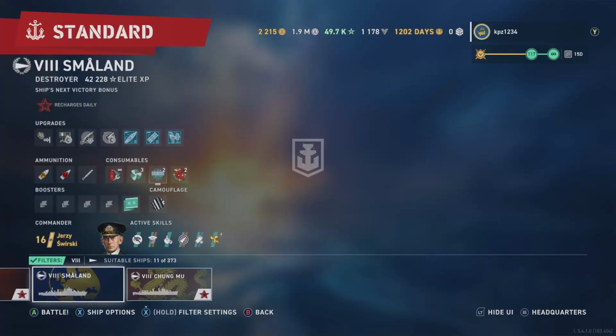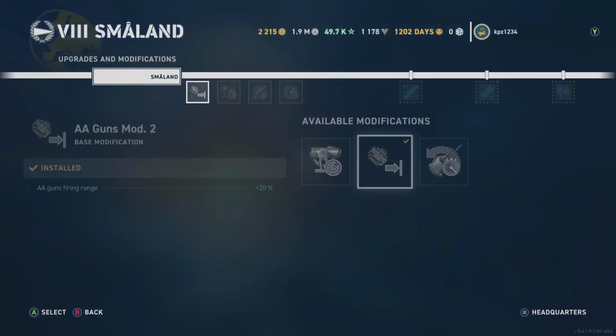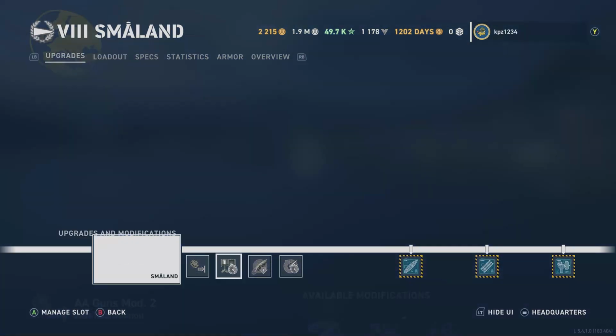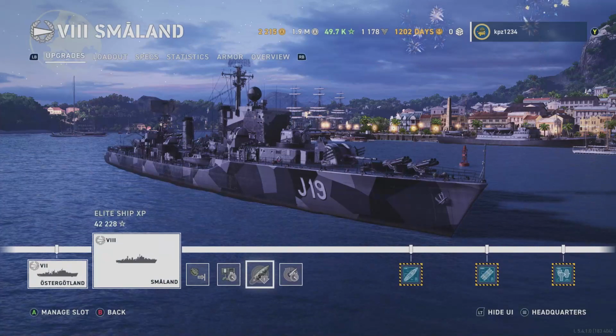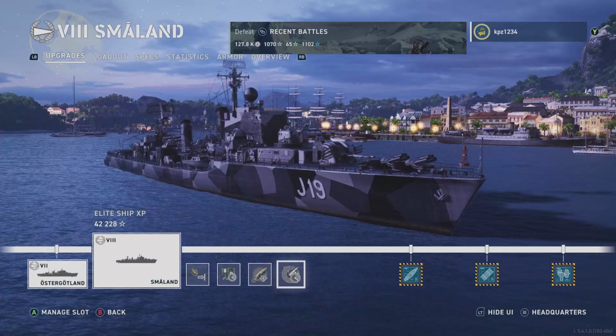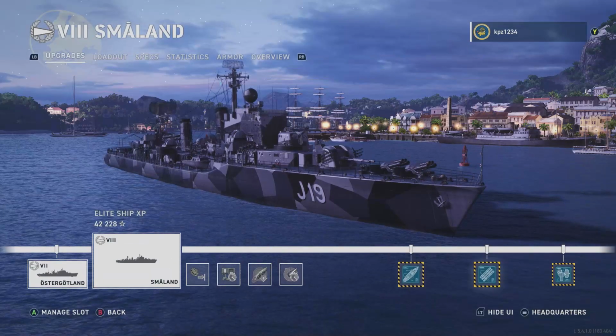All right. Let's go back to the port. Take a look at the ship. Upgrades. AA Guns Mod 2. Propulsion Mod 2. Concealment System Mod 1. And Main Battery Mod 3. The Smaland is fully upgraded.